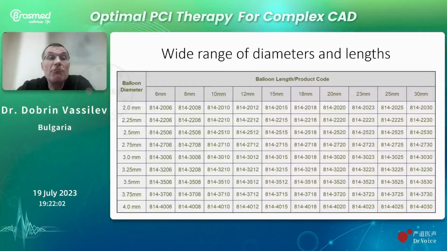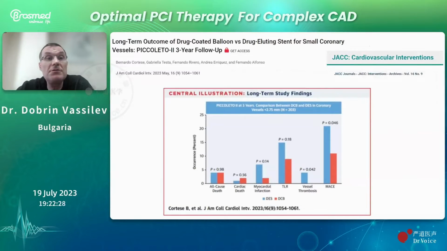But what is unique for this balloon is that there are a lot of sizes, a lot of diameters, starting from 2.0 diameter up to 4.0 diameter, and from 6 millimeter length up to 30 millimeter length. This gives a lot of opportunities for treatment of very complex lesions, especially in diffuse disease population.